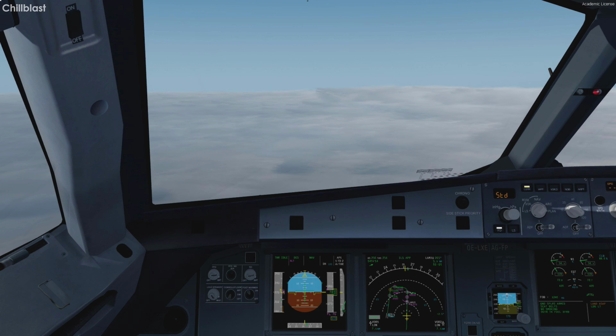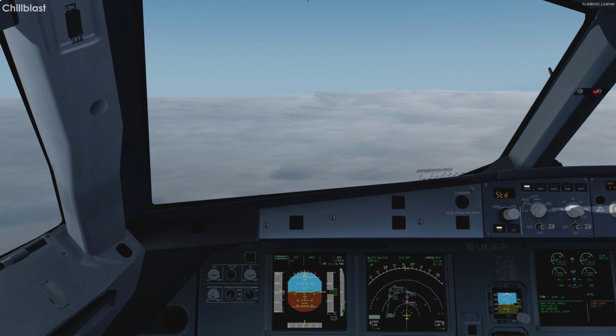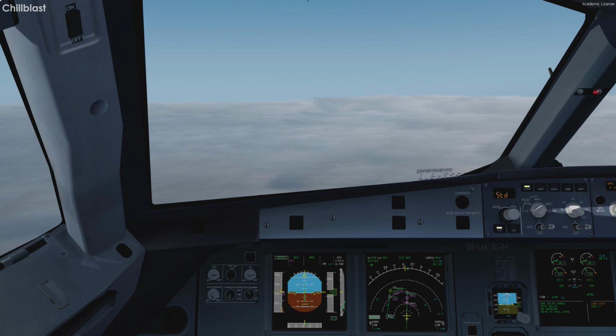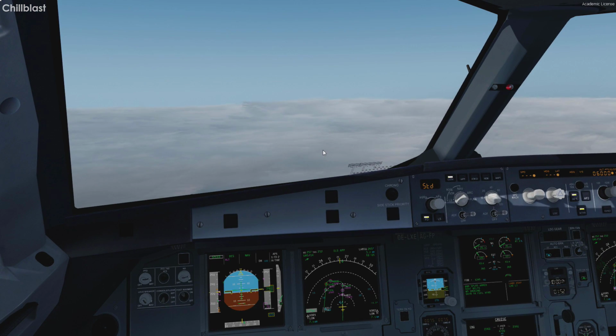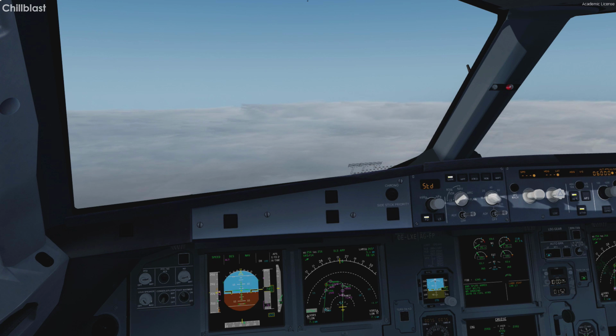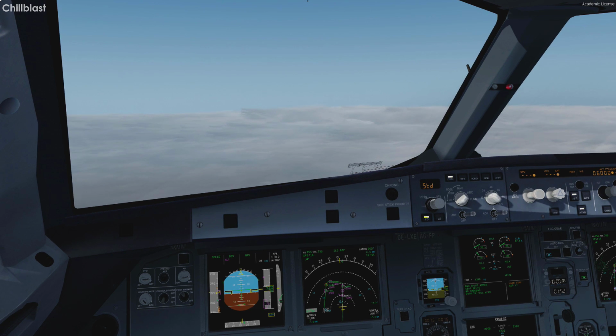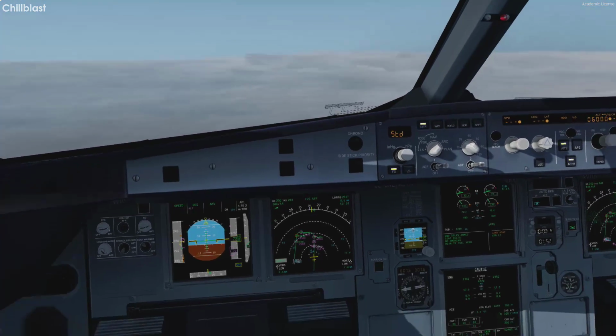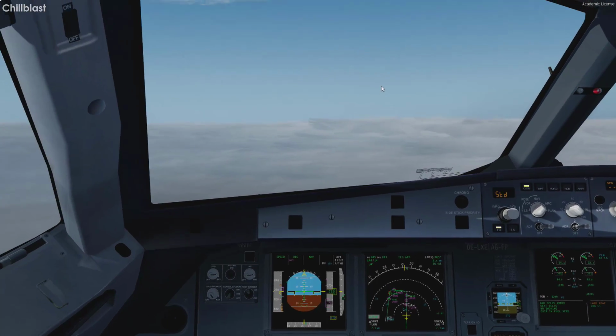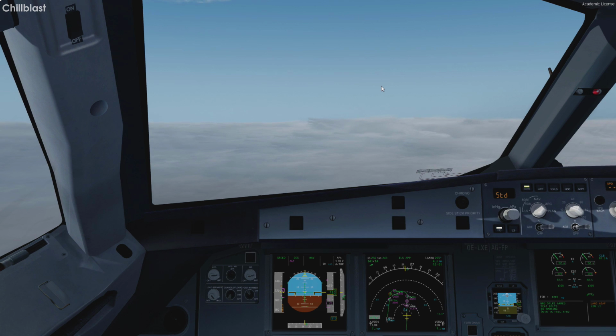The upwind leg is kind of when you've gone around, so you're with the runway. It's kind of hard to explain. Like when you depart, you're on the upwind leg because you're upwind. That makes no sense at all, does it?